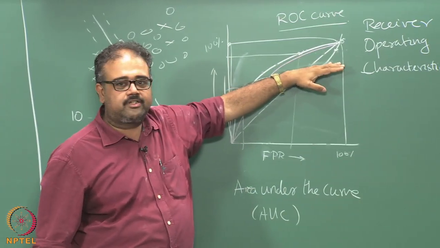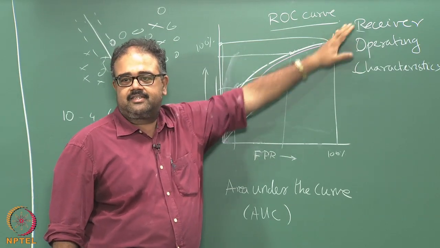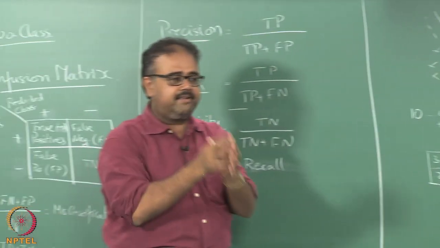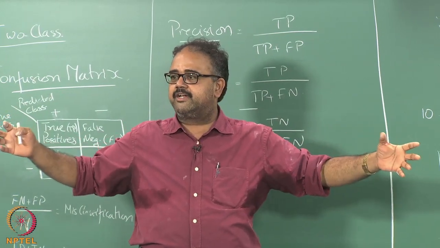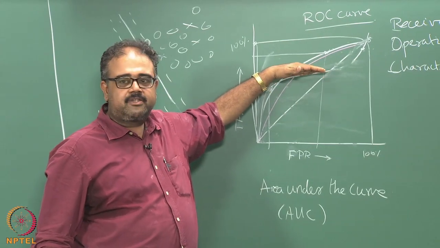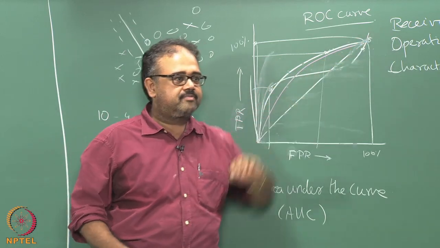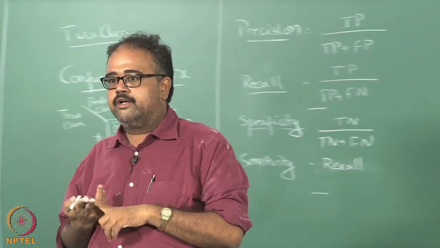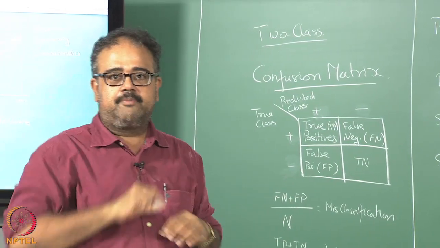I am getting more and more of the O's as x's here, and then suddenly I get those last two x's, and then I get there, right. So, that is essentially what this means: your negative class is lying between two bunches of positive data points. You get all the initial set of positive data points, and before you get the remaining positive data points you get a very large fraction of the negative data points. This could be an indication that your feature encoding is wrong, or you need to go to a different dimension. So, you need to do an expansion of the dimension so that you can get all the positives before you get the negative ones.